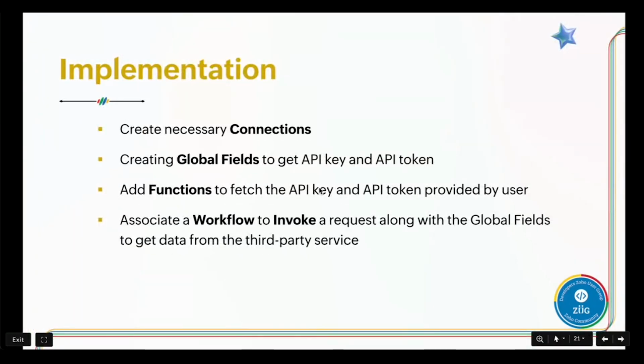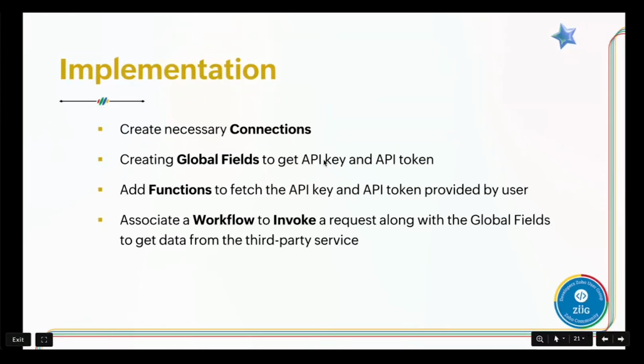Since the integration is going to be between Zoho Books and Trello, we first need a secured communication between the applications. So first we'll create a connection between Zoho Books and Trello.